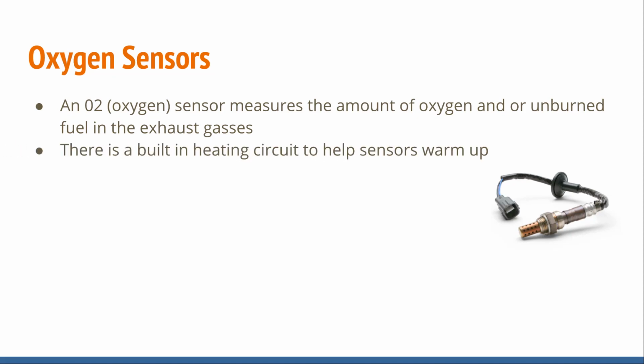Now there is a built-in heater inside these sensors, a built-in heating circuit. These sensors don't read unless they're warm. They don't read correctly unless they're really warm or hot. And the exhaust keeps them hot, but there's a heater built in to help these things warm up actually quicker.